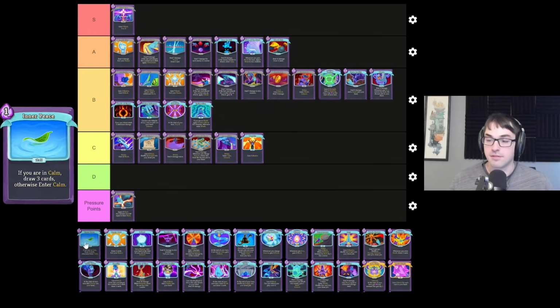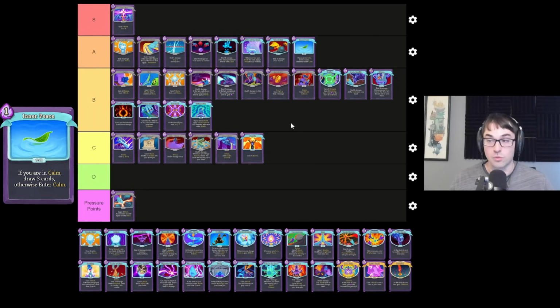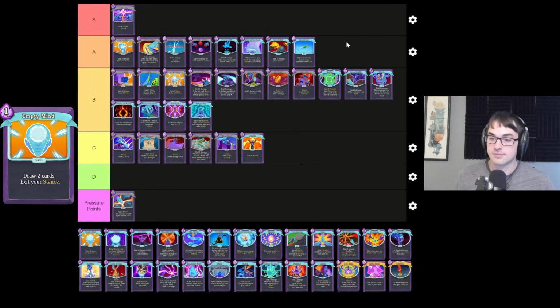Comparatively, Inner Peace I have a really high opinion of these days. It's one of those one-cost Calm cards. I think all of those are going to end up in A tier, except you, Tranquility. And it's also a pretty useful draw source. It's draw 3, or upgraded draw 4, if you're in Calm, which is one of the best draw sources on the character. How about Empty Mind?